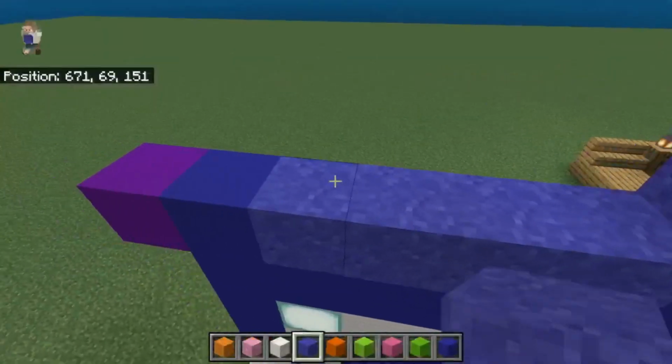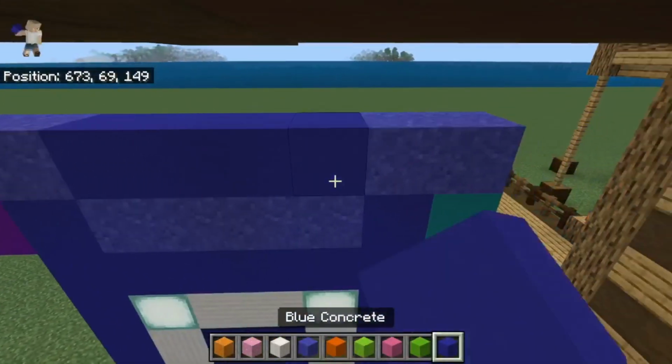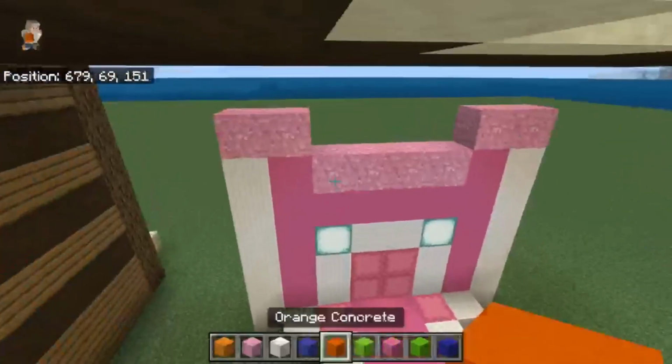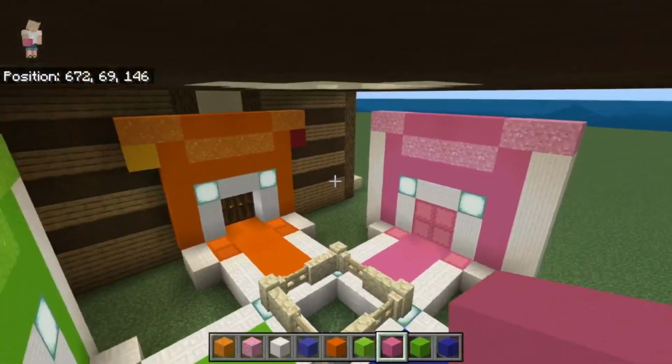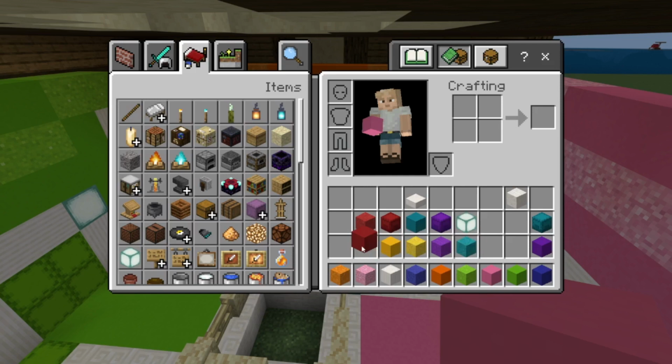And then 2 concrete powder, just like that. And obviously, fill in the middle here with blue concrete, middle here with lime concrete, and middle here, pink concrete. So it should look just like this. Now, let's start on the corners.